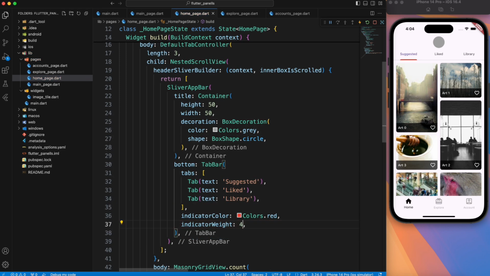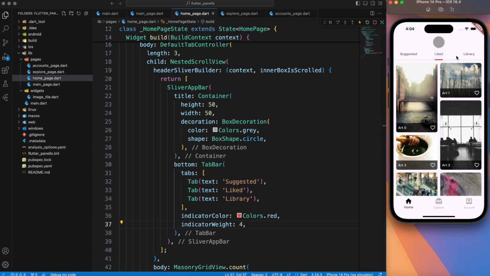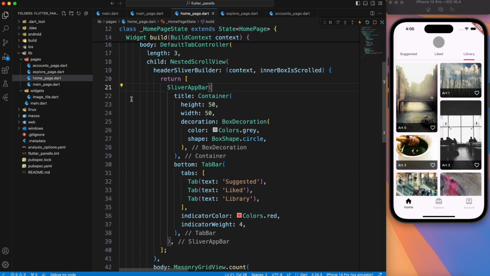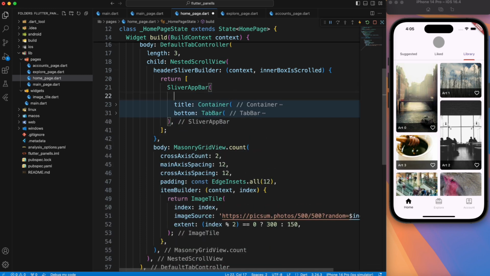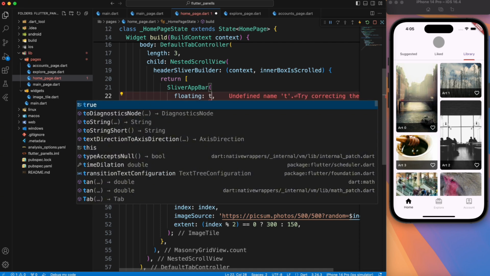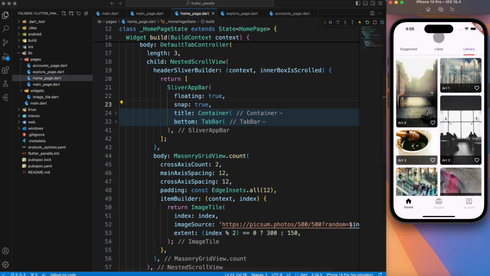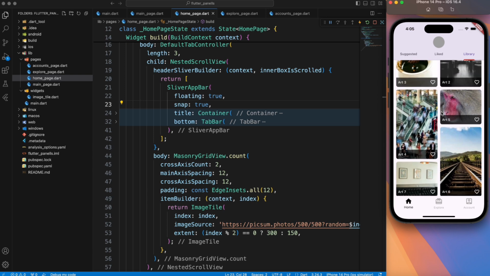Now we're going to stop the tutorial at this point because we are at a save point. We have a complete UI, but you will see that each tab is representing the same list view. In fact, it's not even changing the tab, and the title bar, the sliver app bar, is not actually appearing when you scroll in a reverse direction. So to fix that, first in sliver app bar, we will provide floating true and snap true so that when you reverse scroll, you are going on top, the app bar will appear automatically and it will snap to the full height.